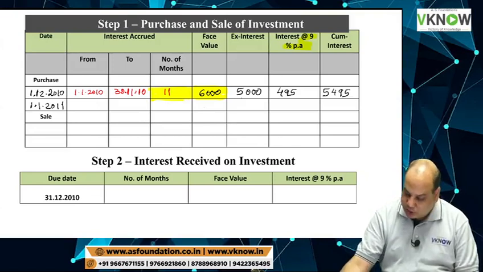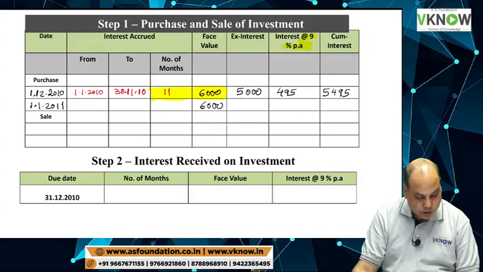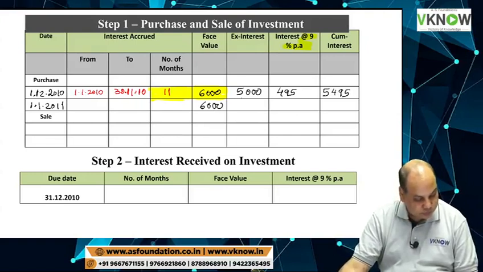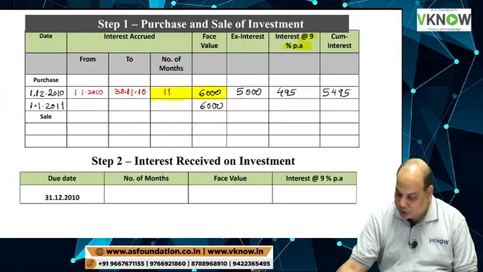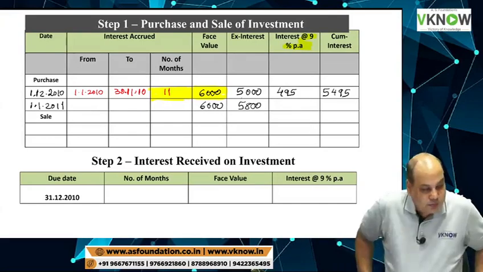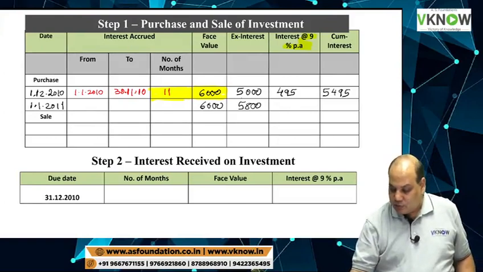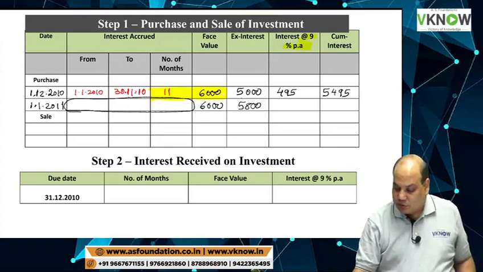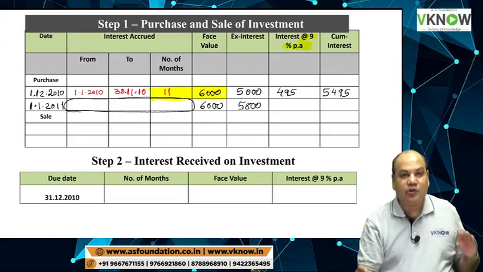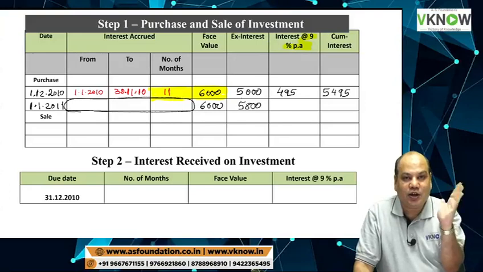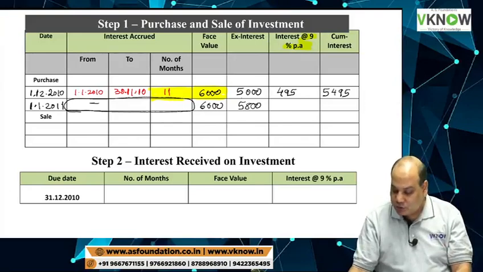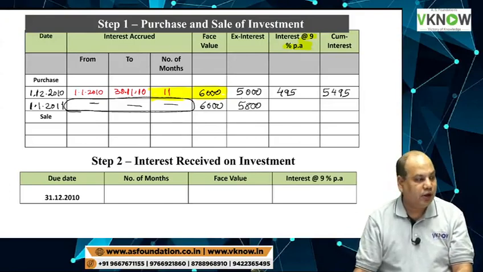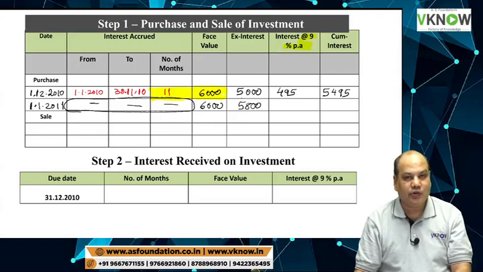When you read the question in the fourth line, on 1st January 2011, debenture of the nominal value of 6,000 was bought at 5,800. Now wait a minute. There is an important query I have to handle. What is the number of months for which interest has accrued? Please answer. This is 1st January. Interest was paid on 31st December, only yesterday, and today is 1st January. So there is no question of interest accrued.